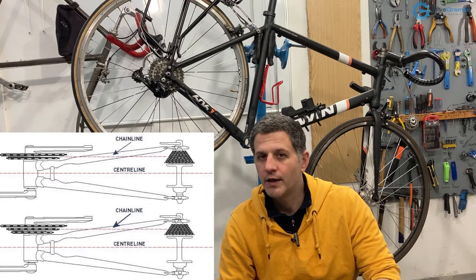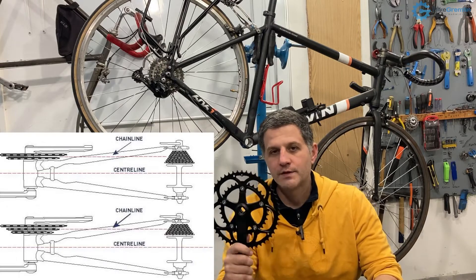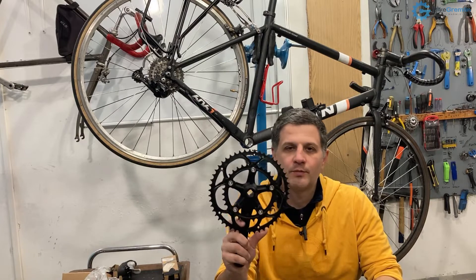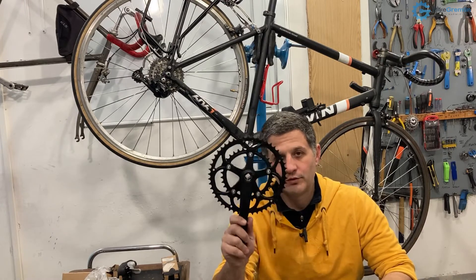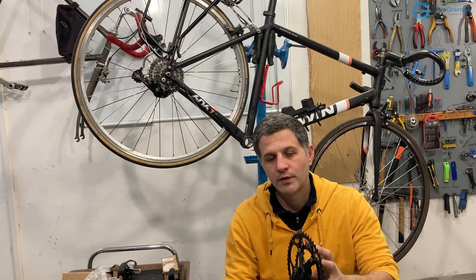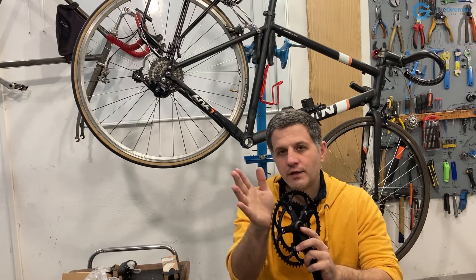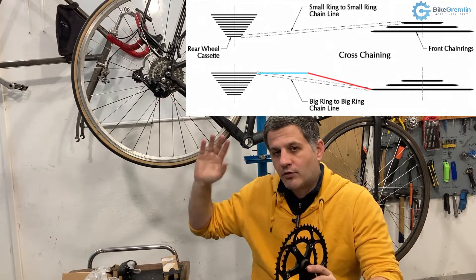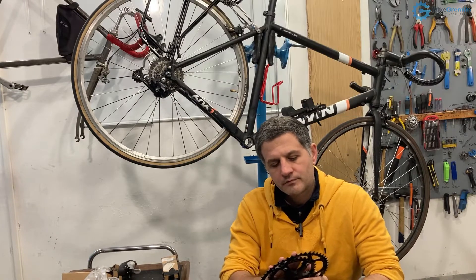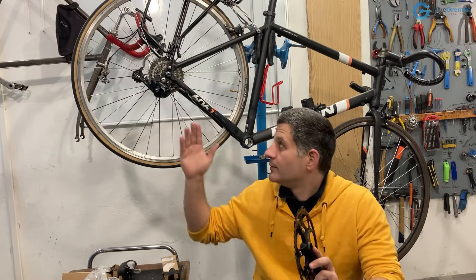However, you might also want to get a bit off from that. In this example, I have opted to put a modern compact crank — 50 teeth on the larger chain ring and 34 on the smaller. I'm building this bike for myself, and because I will do most of the riding on the 50-tooth chain ring — the 34 is very small and only works for me on long, steep climbs — I want this to be as close to the inner side of the bicycle as possible, so I don't cross-chain a lot when using the larger sprockets on the cassette that are closer to the bicycle center line.